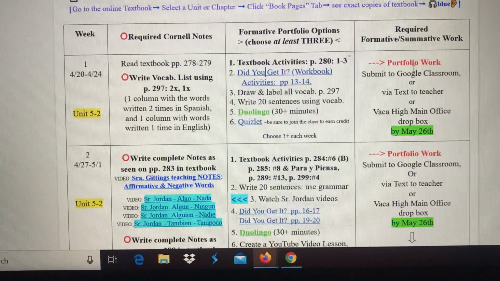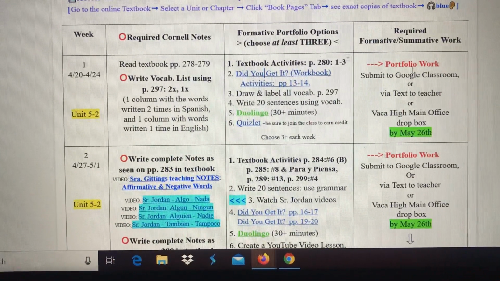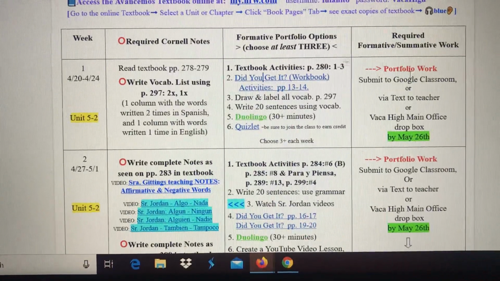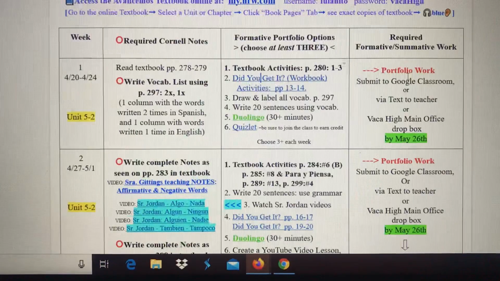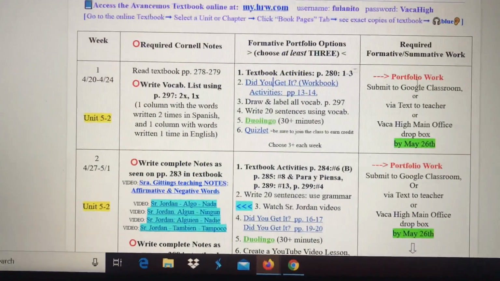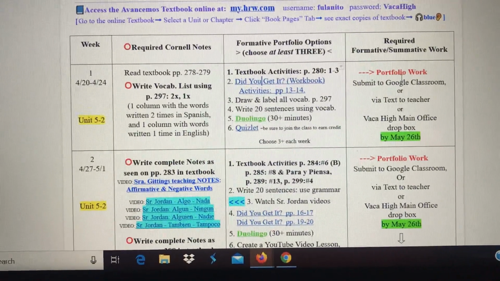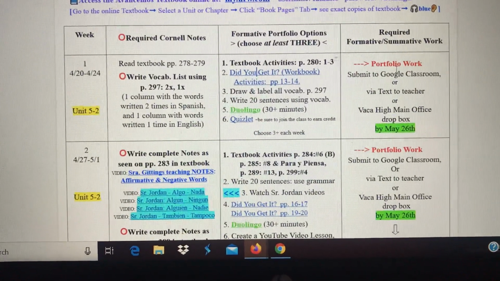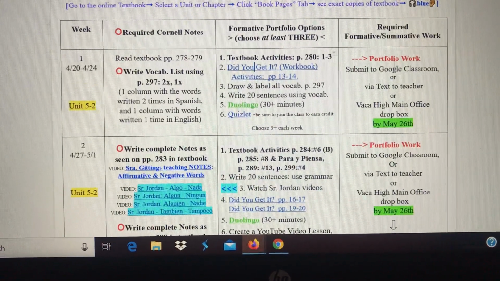Each week you should have Cornell notes and 3 assignments. You're not going to turn them into me every week. You don't need to do that. You do need to do them every week and compile them into a place. So you do not want to save this up until the last week of May or something like that. That would be foolish. So make sure you're doing a little bit every week. That's how you're going to learn the best.